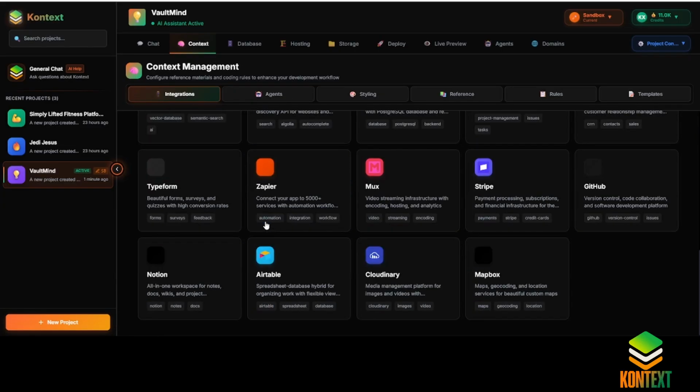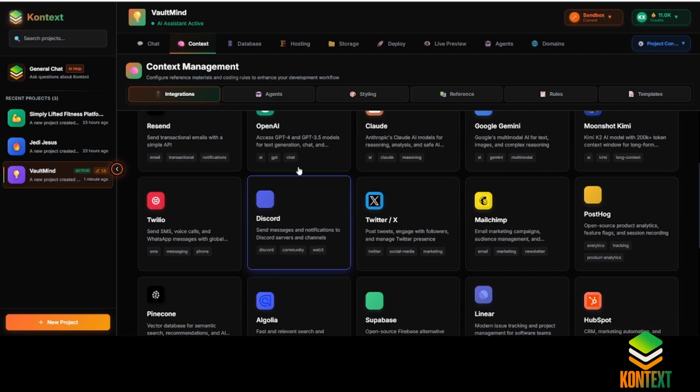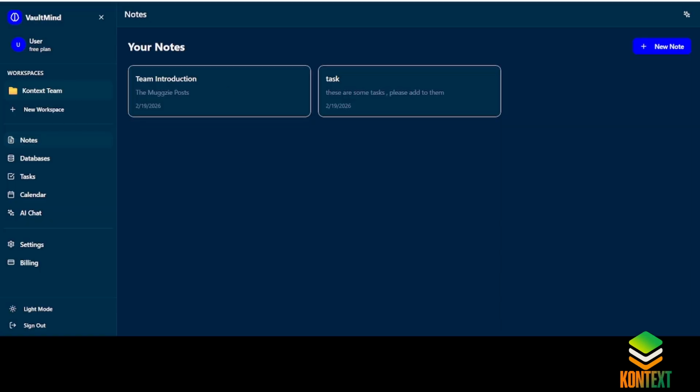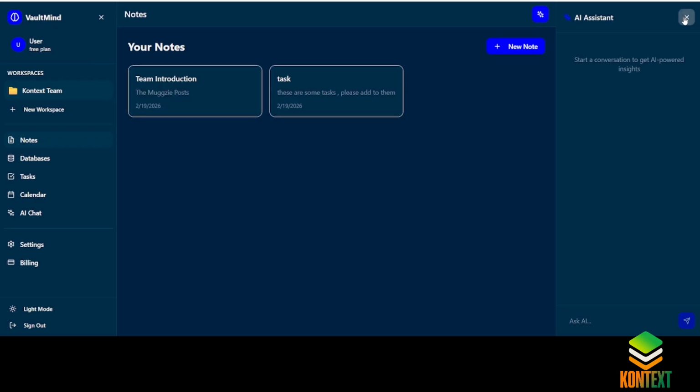So here's our integrations. I want to do something as simple as maybe integrate Discord into the VaultMind. Maybe this Claude, I could integrate that as a permanent chatbot for the side panel.